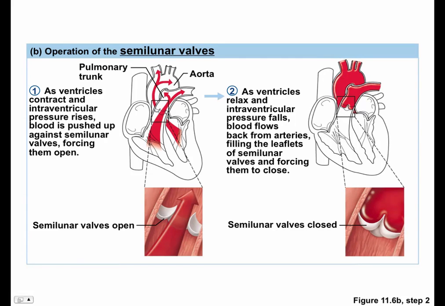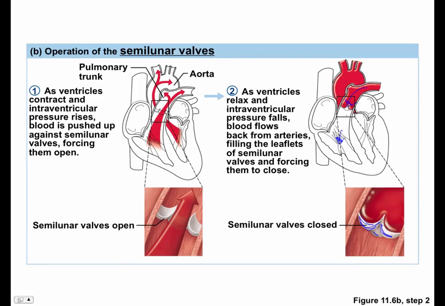Well, once we force that through, our ventricles are going to collapse or relax. And once our ventricles relax, what happens? We're going to then have lower pressure within our ventricles. All this blood here within our pulmonary trunk and aorta is going to fall backwards. Now here you notice that cusps. So semilunar valves. So those cusps are the semilunar valves.